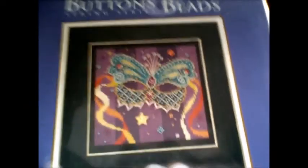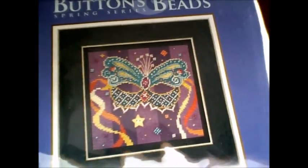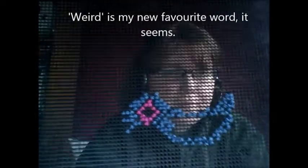This is a Mill Hill Button and Beads kit called Teal Mask and it's really pretty. It's for a Christmas present so I need to get this done relatively quickly. Here is the start I've made on it — this is my one new start for this month. It's really weird that you can see me through the canvas. I'm not sure I like stitching with perforated paper. It feels weird — the tension is weird and I feel like if I pull too tightly the stitches just look like they're wrapped around little holes. But I really like the colours.